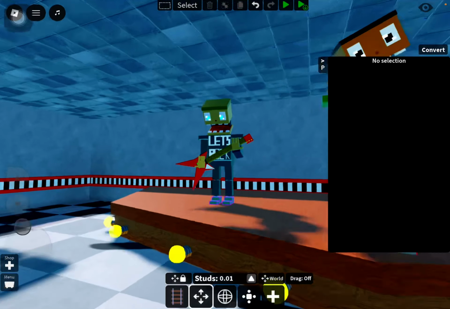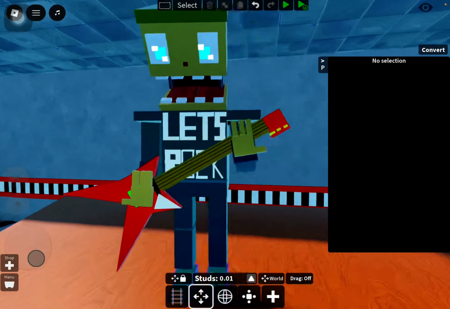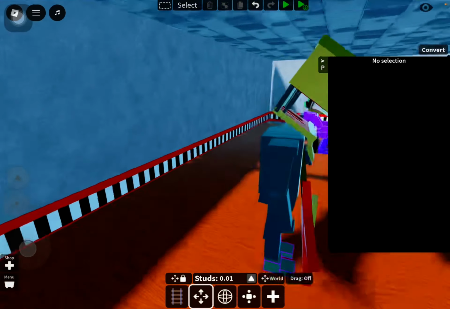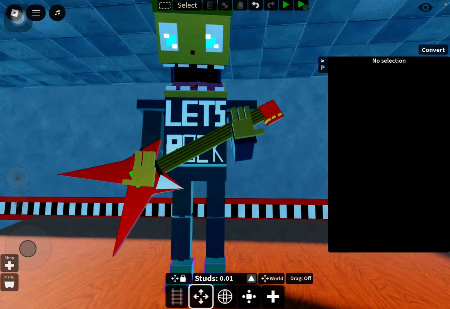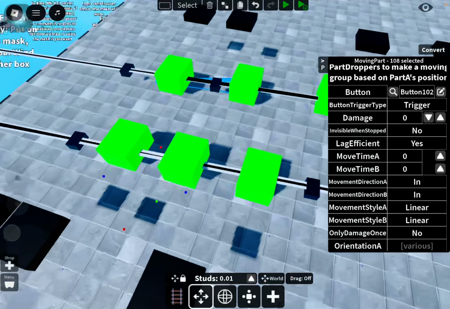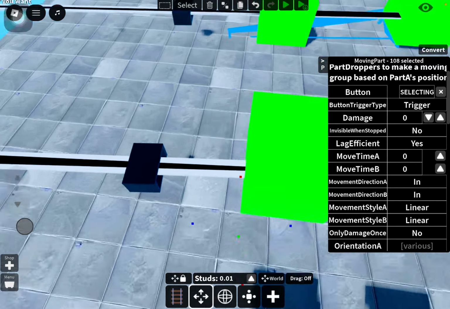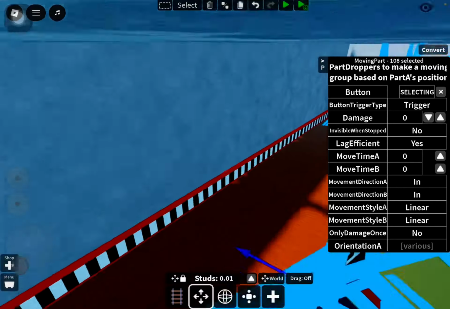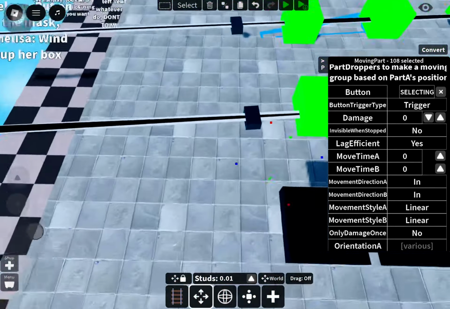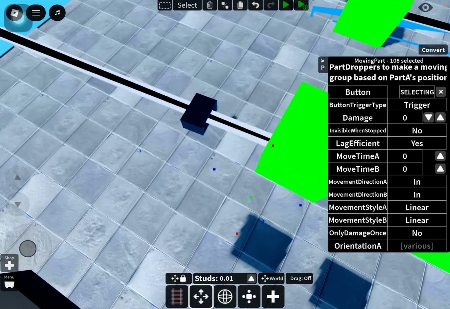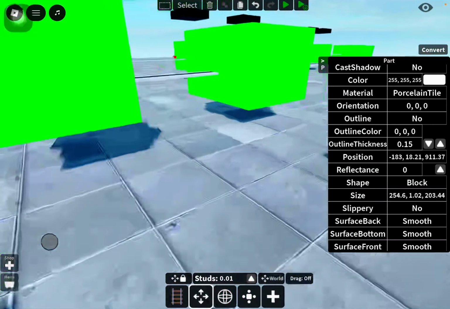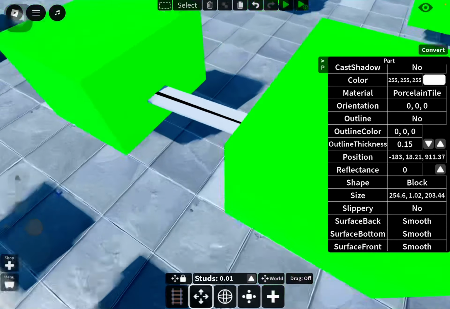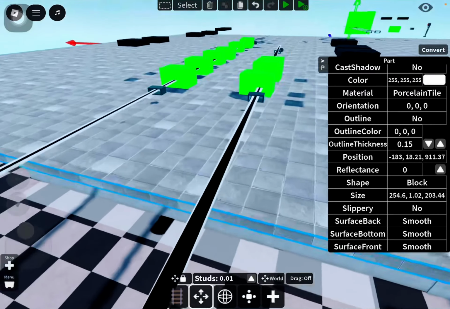So all you gotta do is make a copy of the animatronic, and then make it a moving part, and make sure the button thing on the moving part is connected to the first button, the first button in the sequence, let's say.